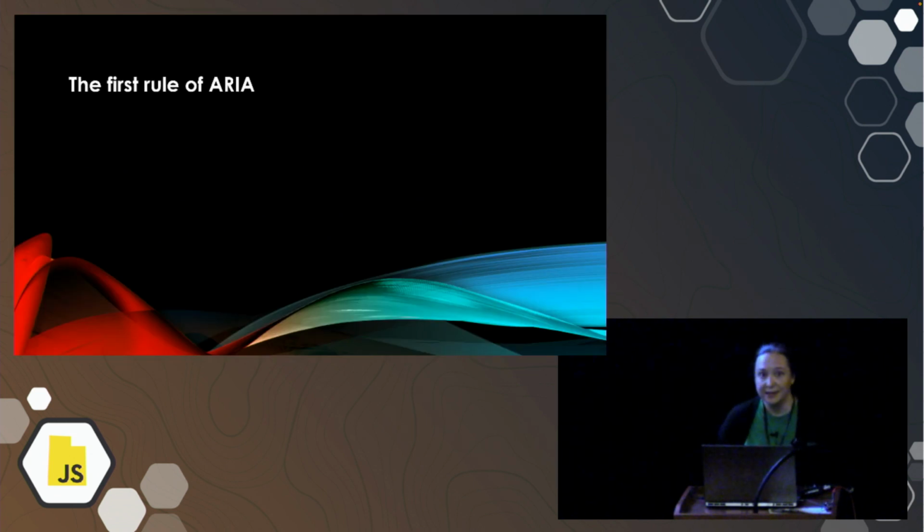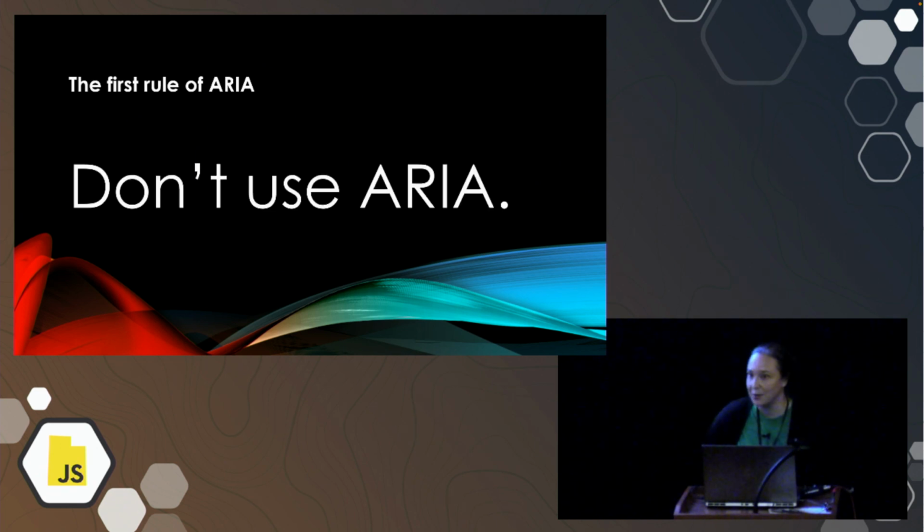So the first rule of ARIA, do you guys know it? That's right, don't use ARIA. And it's very important because when you add ARIA, as Josephine mentioned again, the 1 million WebAIM 1 million home pages, almost exclusively 100% of those pages have some kind of ARIA issue. And when you have ARIA mistakes, you're changing the semantics and you're changing the behavior of the page in ways that is confusing for people with assistive technologies. So it's better to have no ARIA than to have bad ARIA.